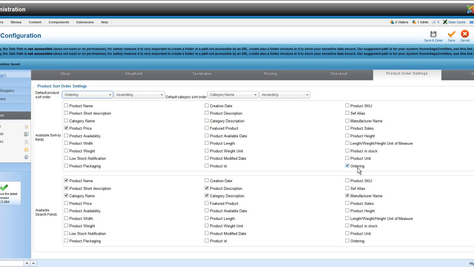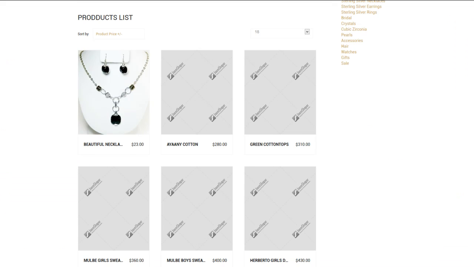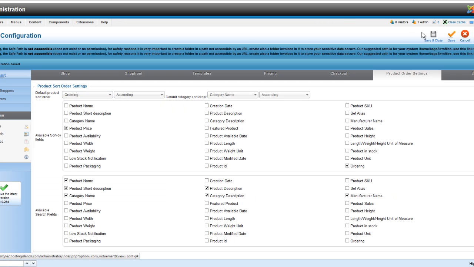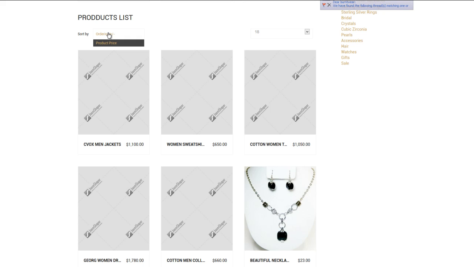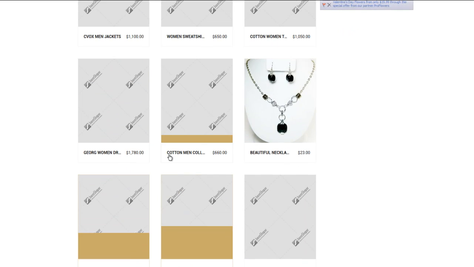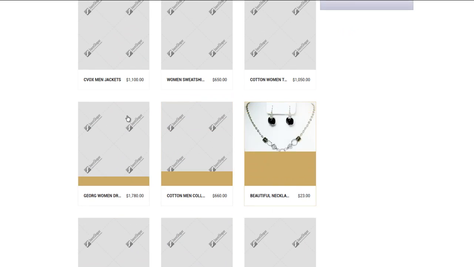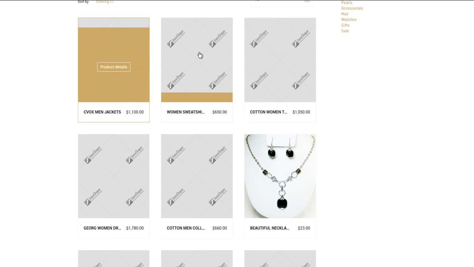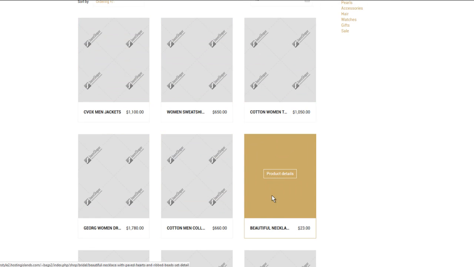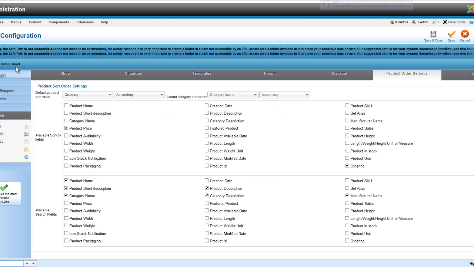So the default view when people visit this, let me just save this setting, will be the ordering. Even though this is only $23 and this is $1,000, it's not being sorted by price. It's being ordered by the order that we have it in the back end. So 1, 2, 3, 4, 5, 6 down, we should see beautiful necklaces in our products.